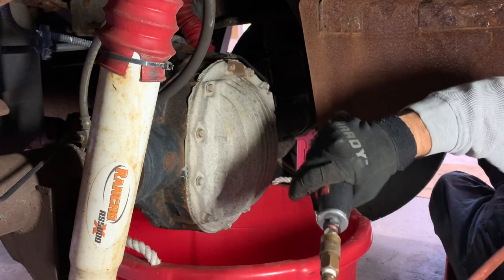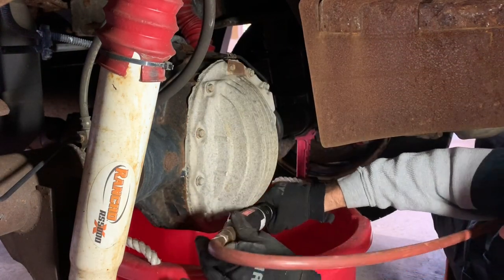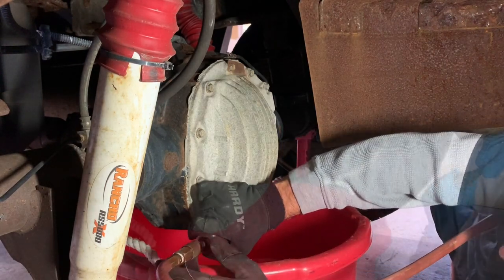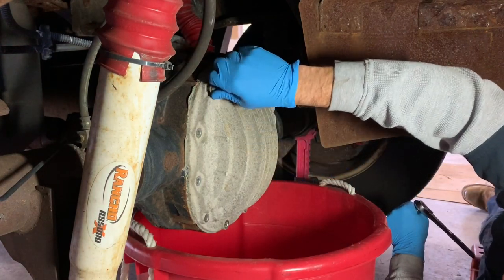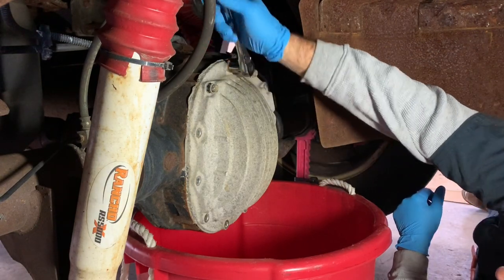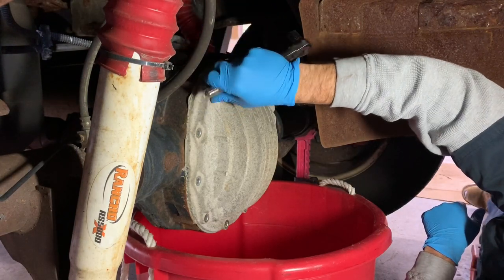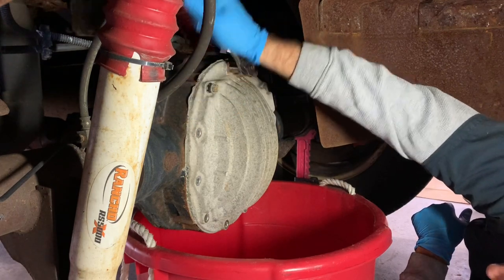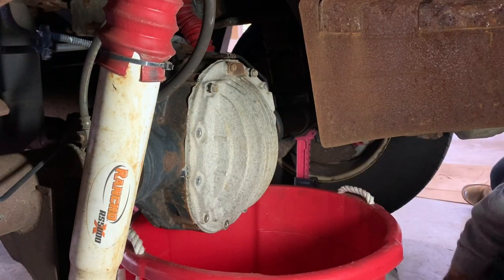So I'm gonna get the rest of these bolts off. I'm gonna switch to some air just to speed the process up. All right, now that I got the majority of the bolts off, these top two I'm just gonna leave a little loose. This one I'm barely gonna squeak off because I don't want the whole lid to fall off. Actually, these I could probably take out. But we don't want the whole cover to fall in. We just want the oil to seep out from the bottom.